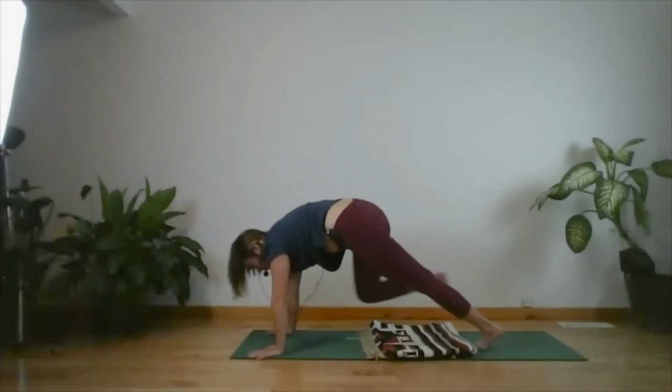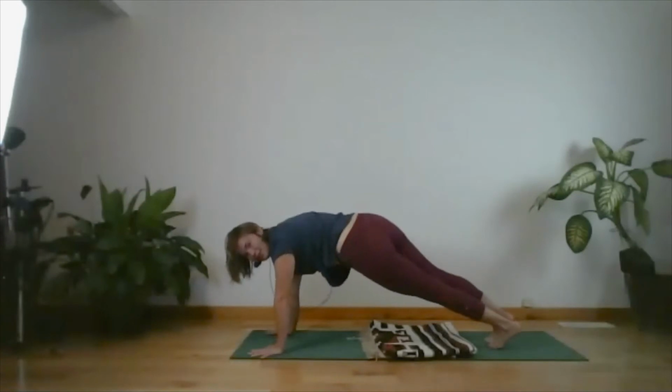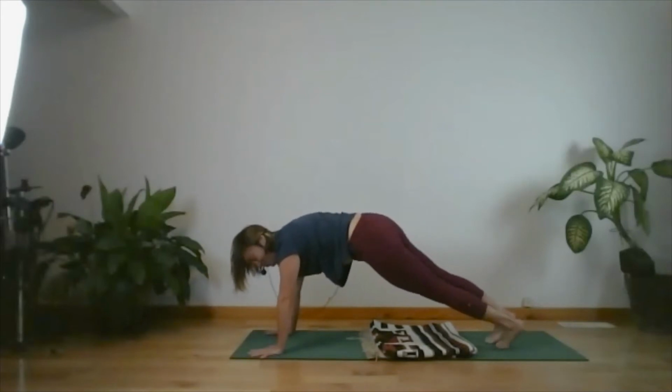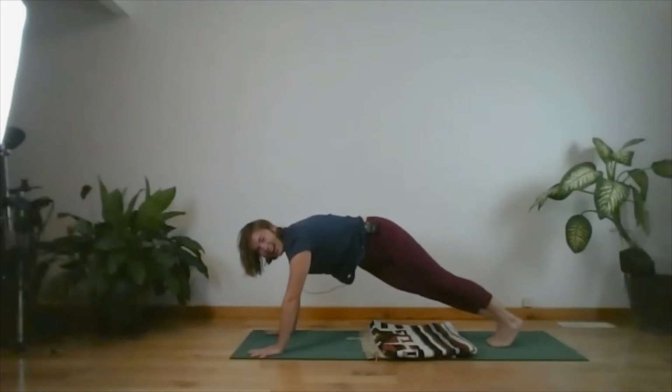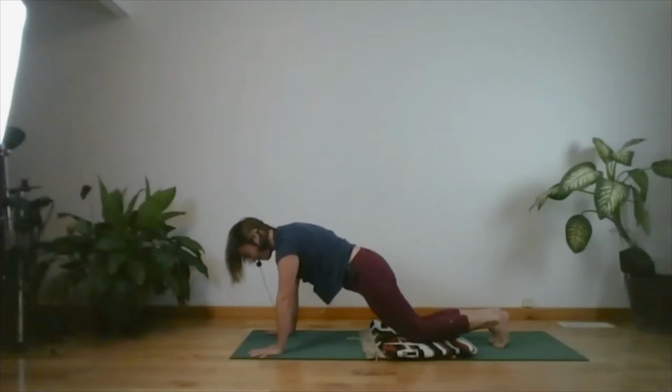Step your feet back, plank pose. And for a moment here, just shift side to side. Rock the pelvis. Maybe explore that hand activation again if your hands aren't too tired. And then both knees lower down to the ground.